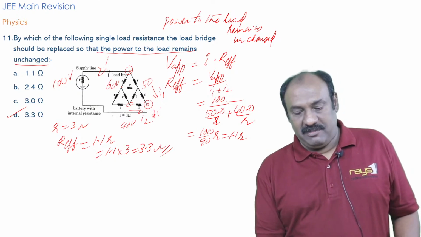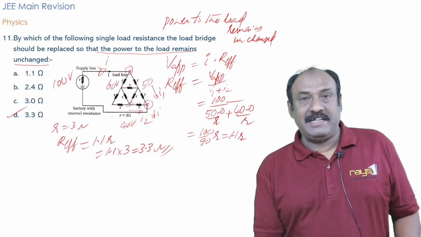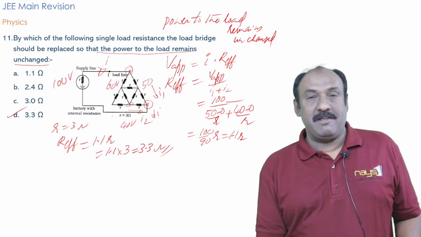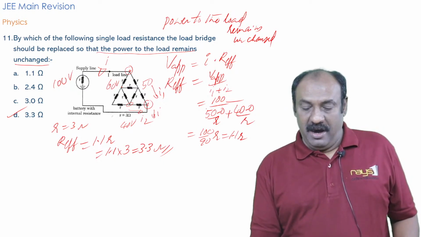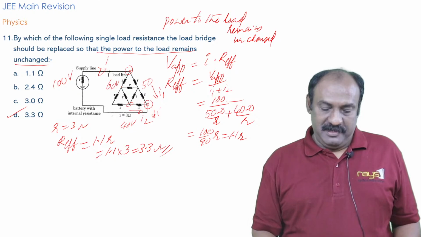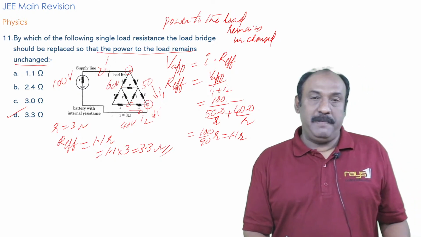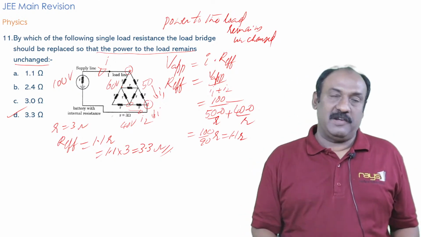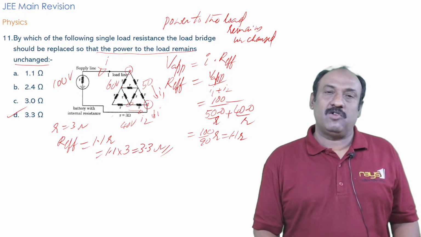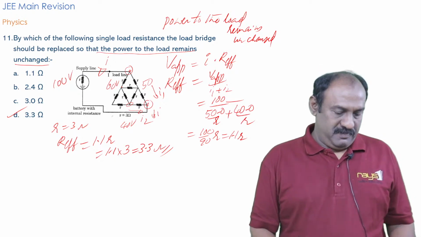For the last branch, the current is 50 minus 0 by R. Here it is 40 minus 0 by R, the second current. The meeting of these two will be I. Therefore 50 by R plus 40 by R, that is 90 by R, is the current. Taking 100 divided by 90 by R, we get 1.1 R. After calculation, small r value is given as 3 ohm, so the effective resistance of this load bridge is 3.3 ohm, the answer for question number 11. This is a most important and standard model question. I explained this question with a different methodology, that is called nodal analysis. Right. Next question.